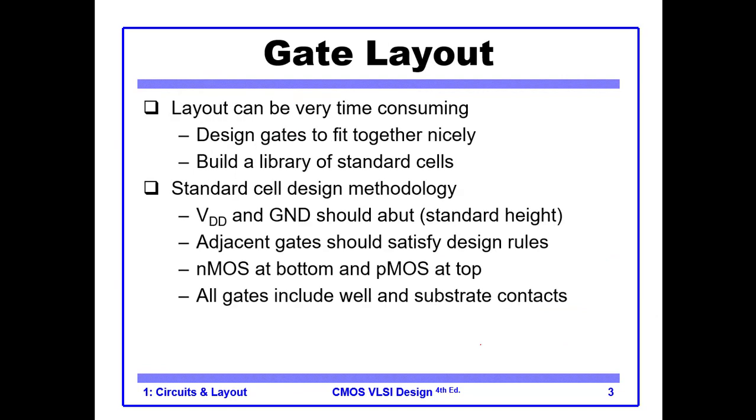So let's go into the details. A layout is a very complex process, and consequently it can be very time consuming if you do not use the library of gates. If you use a library of gates, one advantage for you as a designer is that you can accelerate the process of your IC manufacturing. The standard cell methodology says that VDD and ground should have standard height. All the adjacent gates should satisfy some design rules, which we will cover in the coming slides.